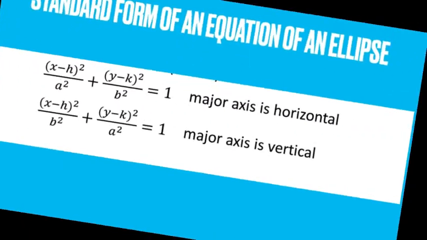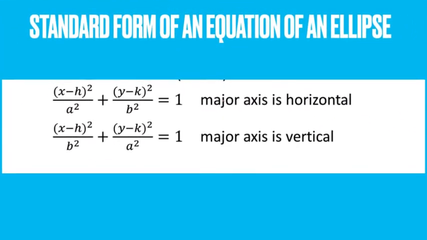We use those then to help us put them in as an equation. So there are, again, 2 equations for this. The first one is (x minus h) squared over a squared plus (y minus k) squared over b squared equals 1. And this is if your major axis is horizontal. And how do we tell if it's horizontal or not is you really look at those a and b values, or that a squared and b squared value. If the a squared, or the larger one, is underneath the x, then it's going to be that short and fat one, or a horizontal one. Now, keep in mind that h and k are the center, just like they were in a circle. It's the center.